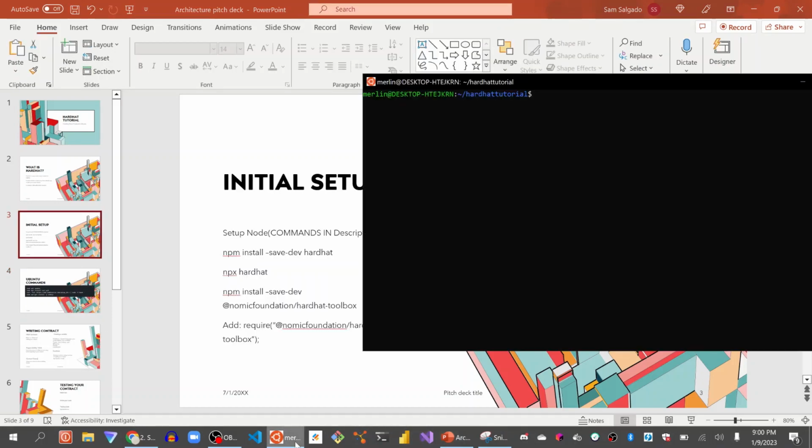So once you have your Node installed, you're going to want to run npm install --save-dev hardhat in your project folder.